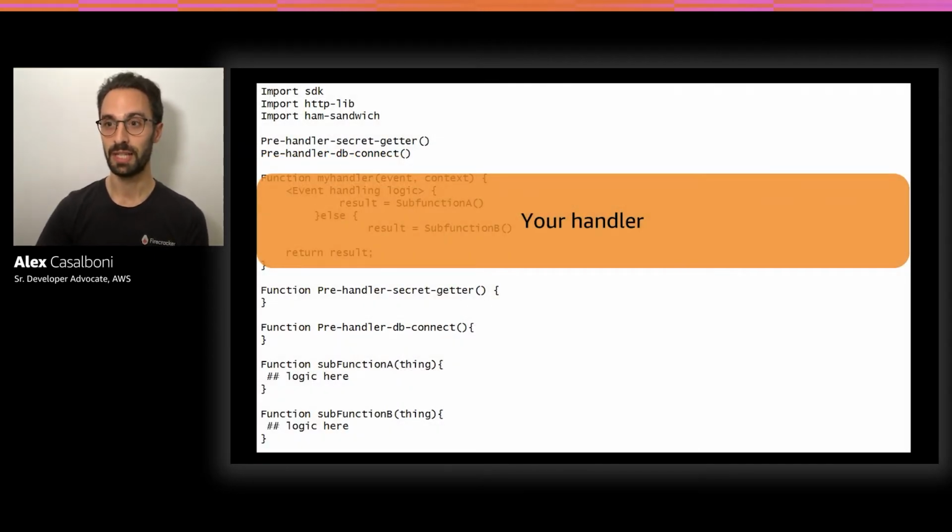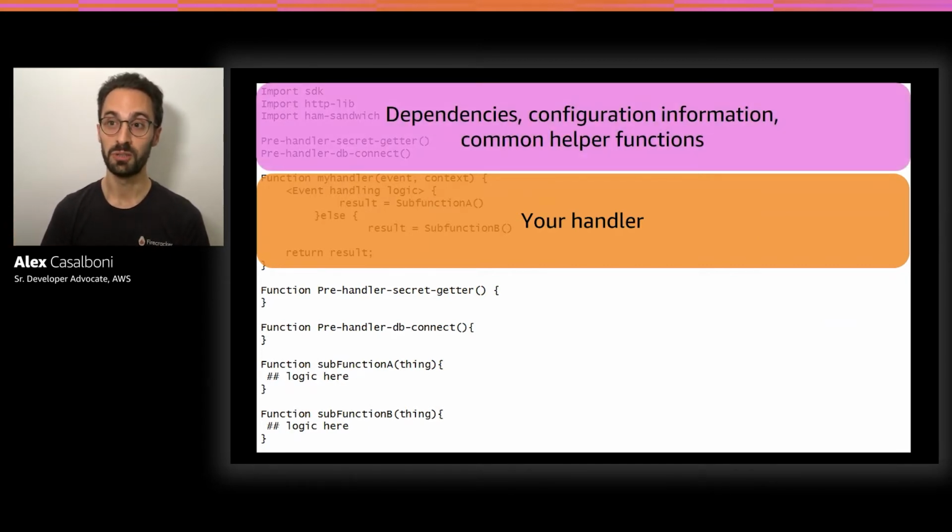But then let's have a look at the code. The typical structure of a Lambda function code. So typically you have your handler in there, that's the entry point, but then you also have other sections up there and maybe additional methods. Up there you usually have everything about configuration management and dependencies, any helper or parameters fetching, anything that needs to happen as soon as possible in the initialization phase.